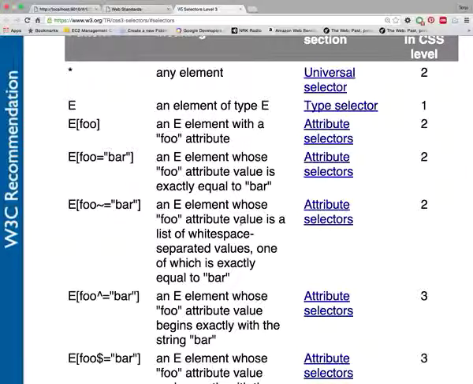For example, E here selects all the elements of type E, for example, span. Or E[foo] selects all E elements with an attribute foo. The attribute should only be present. If the attribute equals bar, the value of the attribute is bar, then these are selected, and so on and so on. So you have a lot of rules here.